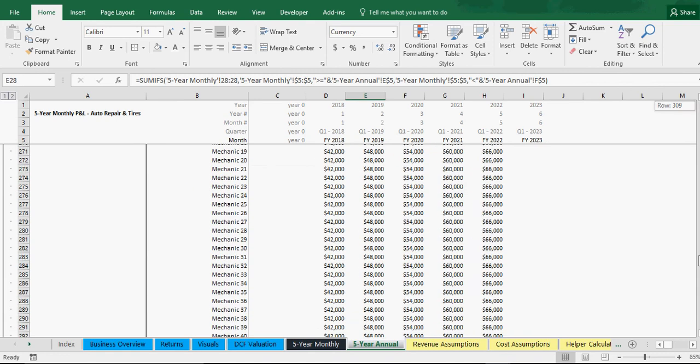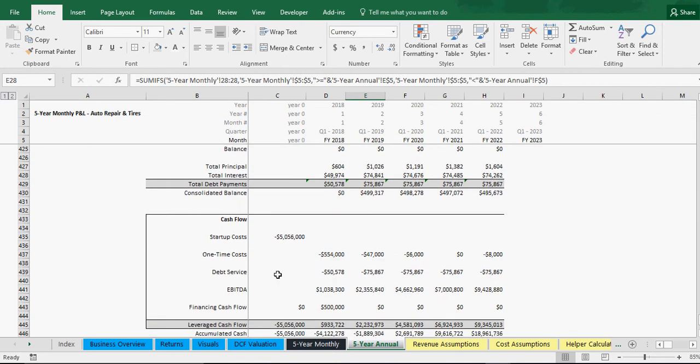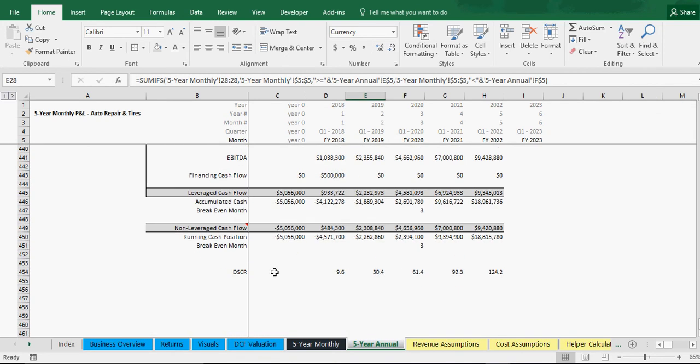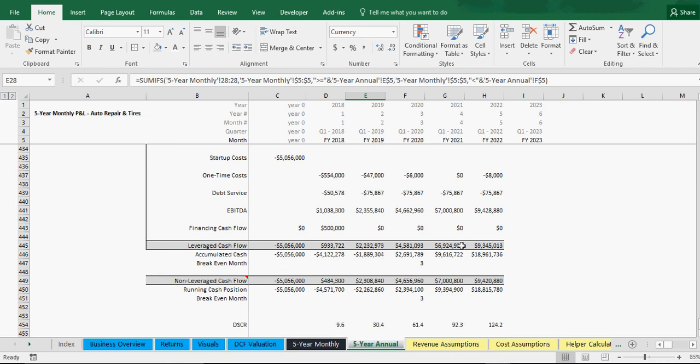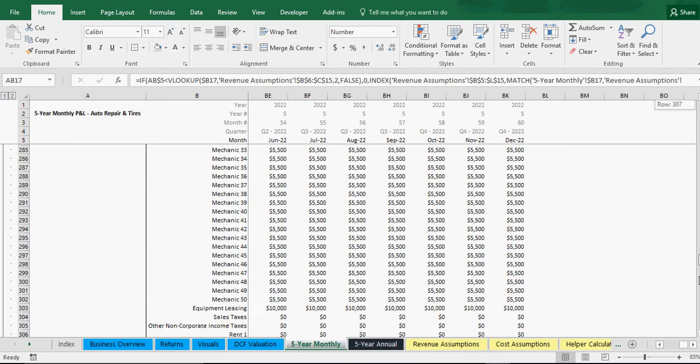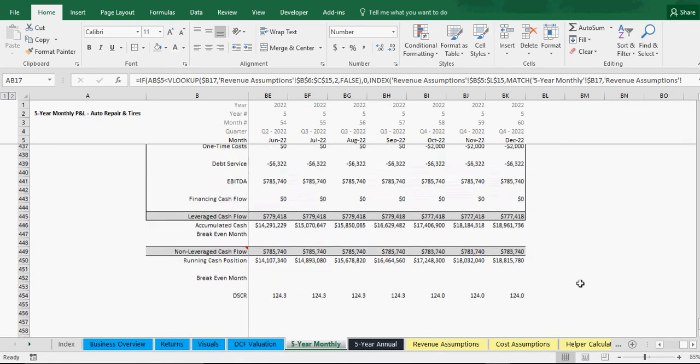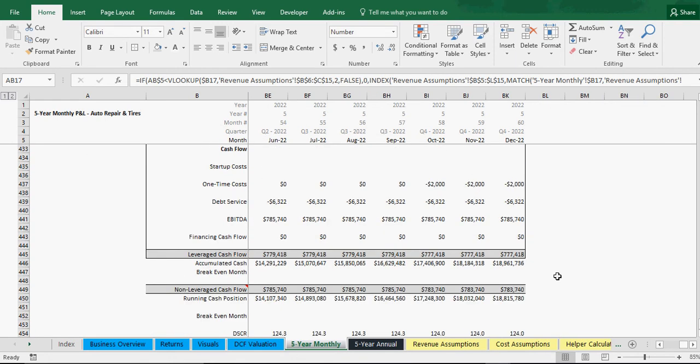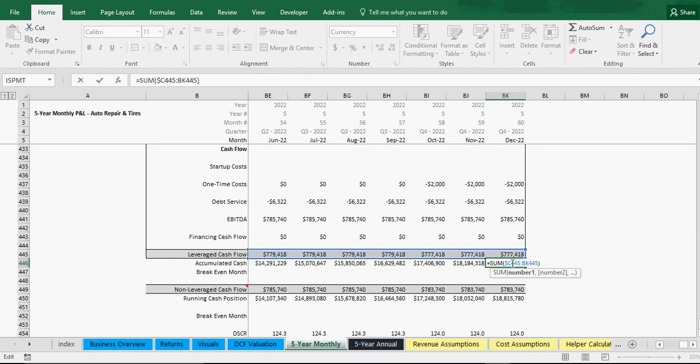Now let's check this and make sure. So this should equal the EBITDA, well, the leverage cash flow. So we should end up at 9,345,000 and 9,420,000. The monthly should be the same on the last month. Accumulated cash. Let's see, what do we do here?